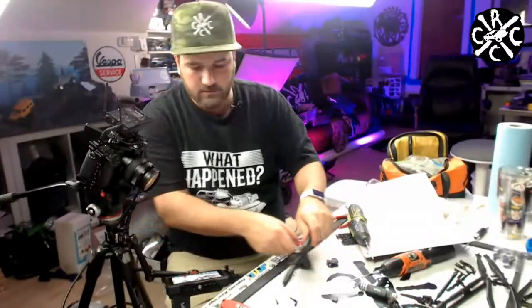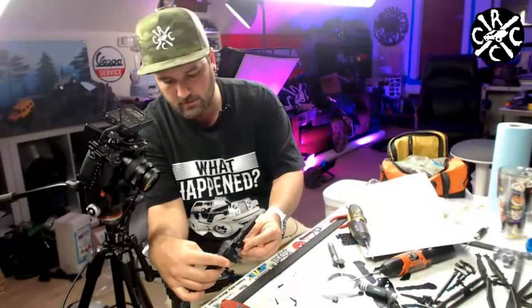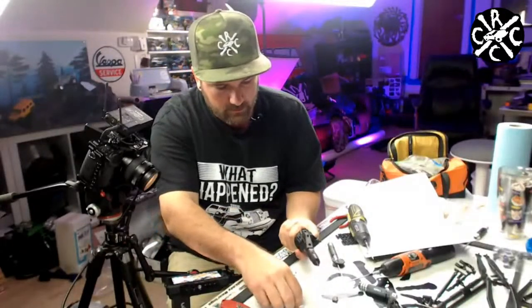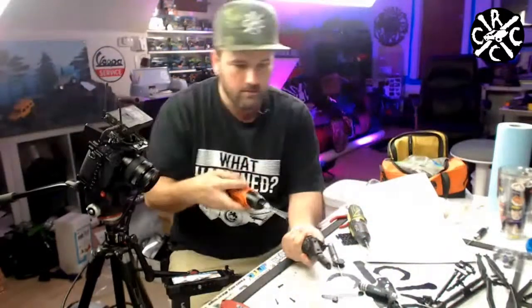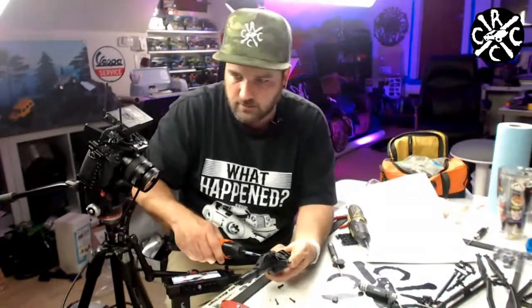Now for the rears, we got to add the trailing arm holders as well. I probably shouldn't have had this one with the 2.5 on it. It seems to be least used.